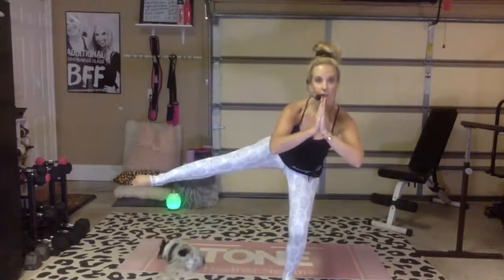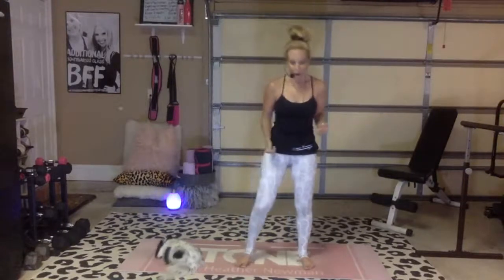We're going to take the right leg out to the side, lift the leg up, come back down, come in, and then come up. Now, when we come up, I want you to be very conscious of holding in the lower abdominal, tucking everything under, and really igniting through the legs. So squeezing and being aware of everything that is moving from the belly button down. Okay? All right, you guys, here we go.